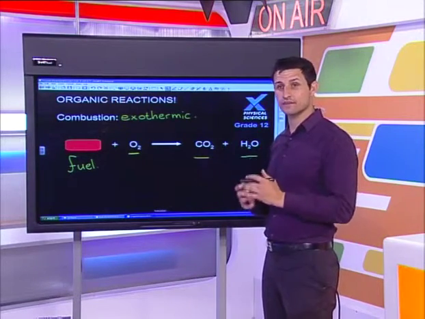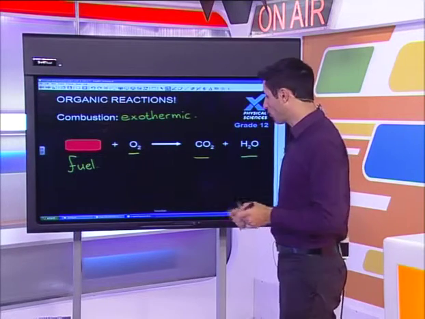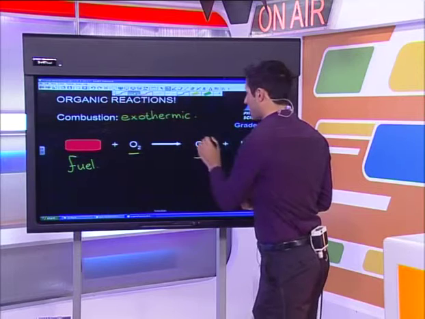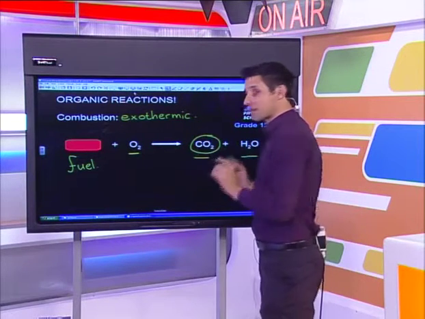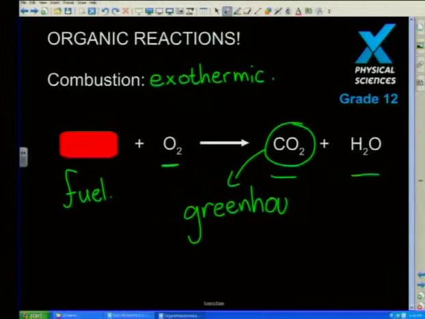One of the questions which can be asked about this particular type of reaction is, what is one of the negative impacts of combustion? Well, we can list quite a few. One of them is one of these products. This product over here, carbon dioxide, is relatively non-toxic. It's not poisonous. However, it's a greenhouse gas. That means that this gas is capable of trapping the Earth's heat and not letting it out. A greenhouse gas contributes towards global warming.